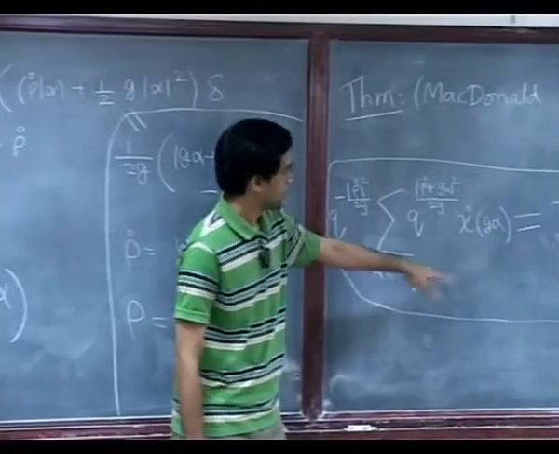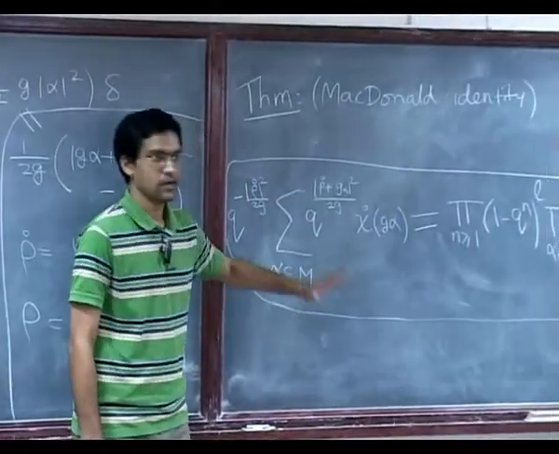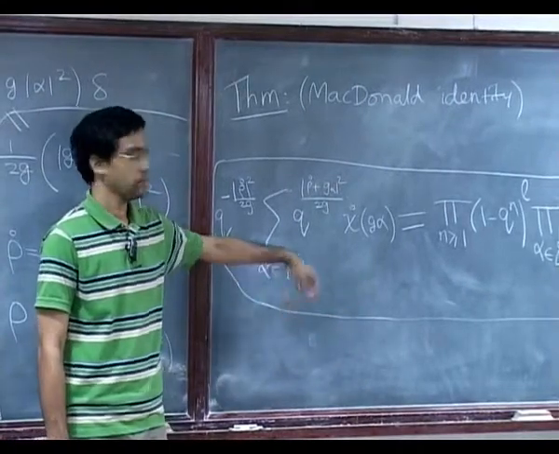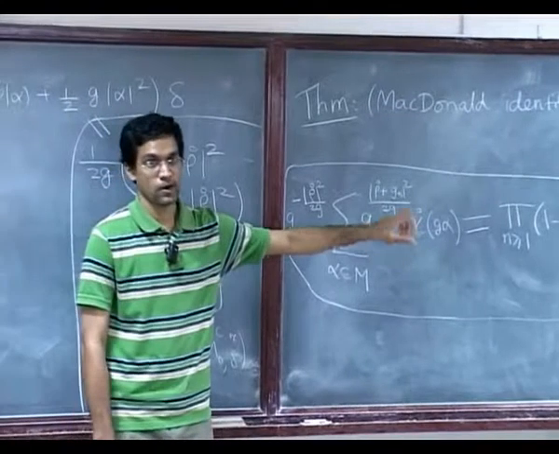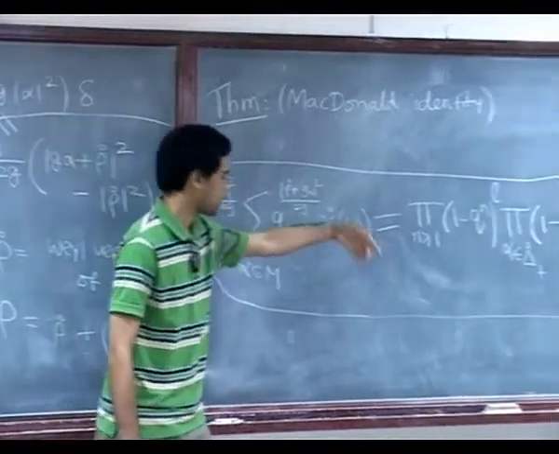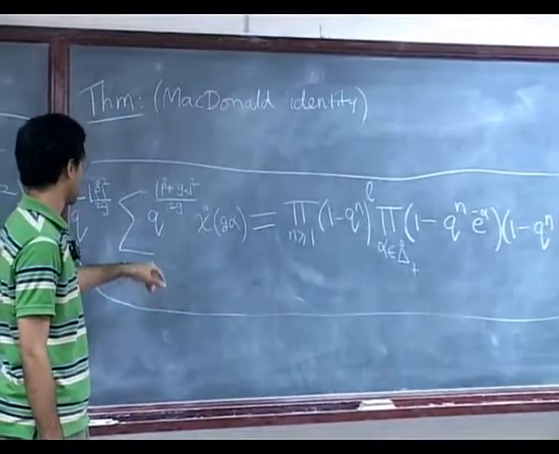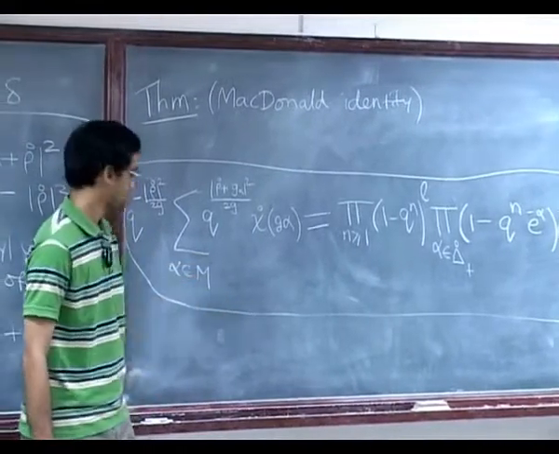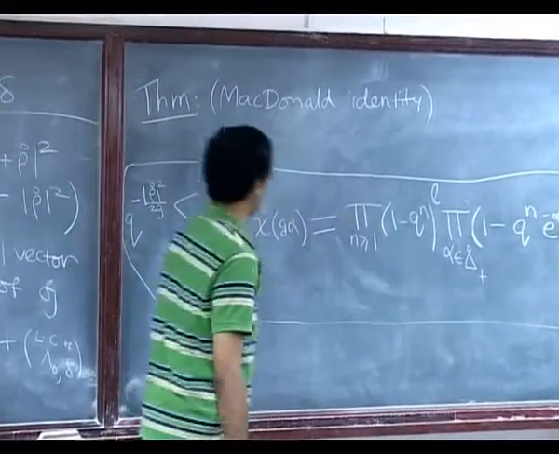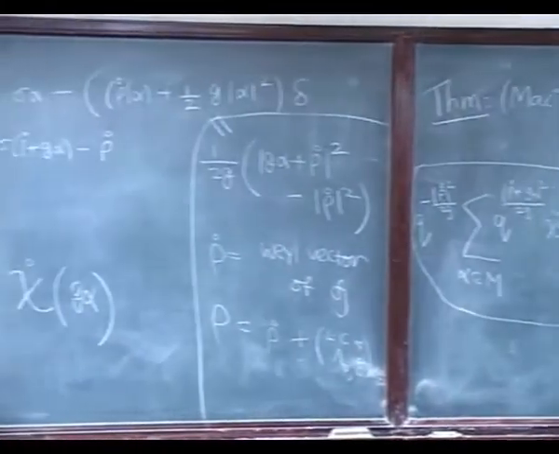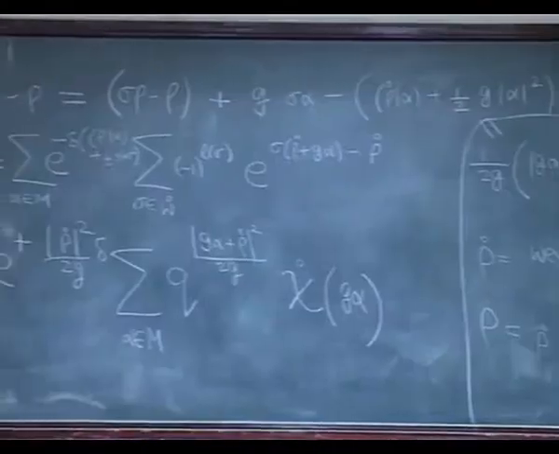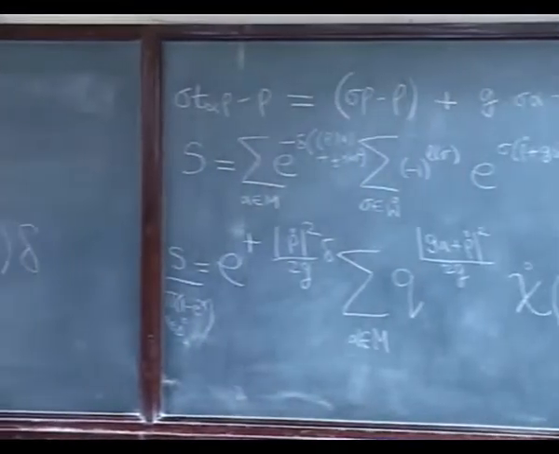Okay, so that's the Macdonald identity, in which we still haven't done any specialization. This is just the Weyl character formula when you unravel the product side, that is the real roots, what the positive roots look like, and the sum side where you unravel the Weyl group. So now we are ready to obtain the limit. Let's put all those E alphas equal to 1 and we'll get our eta function identity.